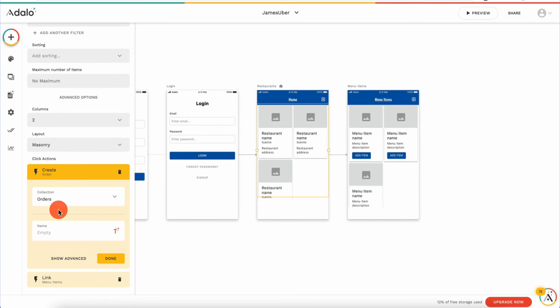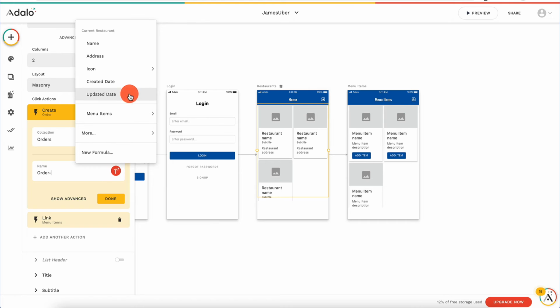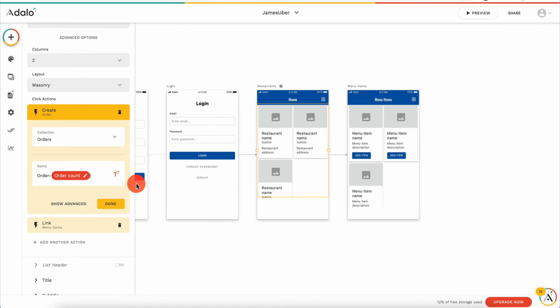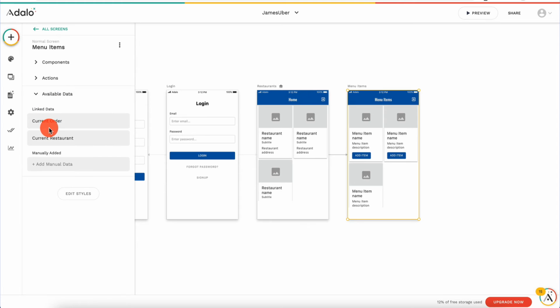So if you click on create order, we have a name, right? We're just going to say order dash, and then we're going to display an order count. That way it's going to be a unique order, order 1, order 2, depending on the order. And we are creating a brand new order here. If you go to this last screen, and you go to available data, we're passing two pieces of data.